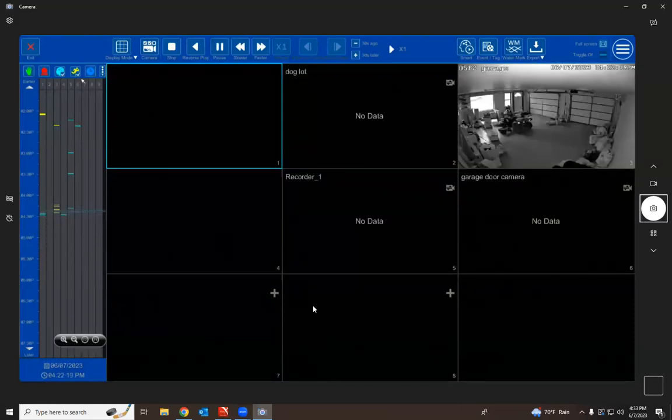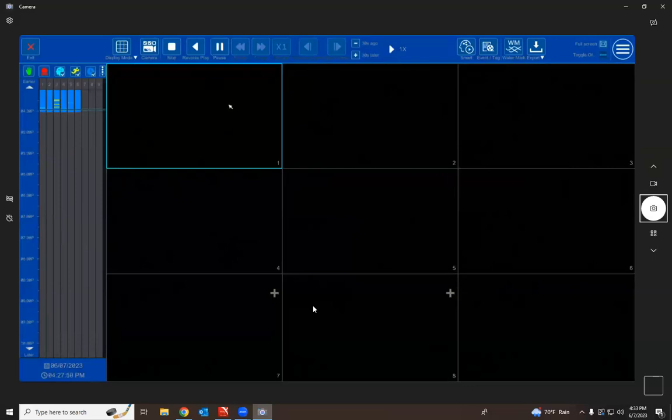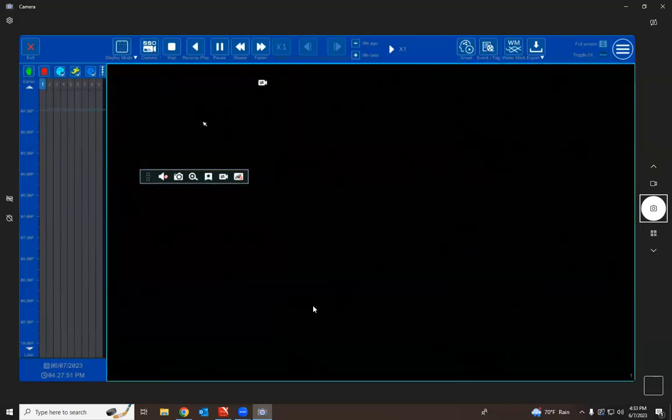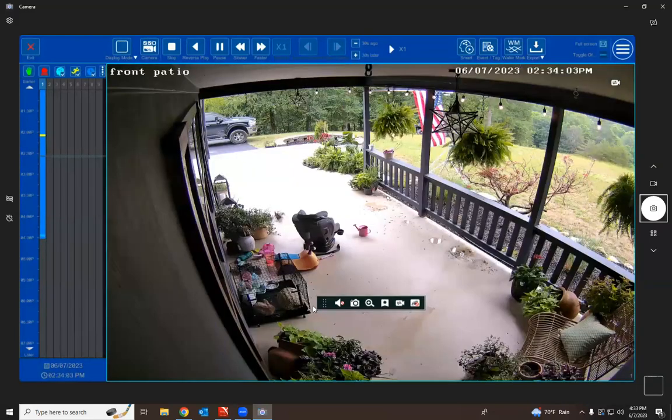Now I can go even further and say, okay, let's get rid of motion, and let me scroll a little bit lower here. You'll see that when we set up this event just a few minutes ago, at 4:27, to only detect based off of AI, that's all I'm seeing now. This is important to show the customer. If something happened in the background of the screen and I didn't see it with the AI, I can still come here and go to my previous recordings to see what might have happened in the background.